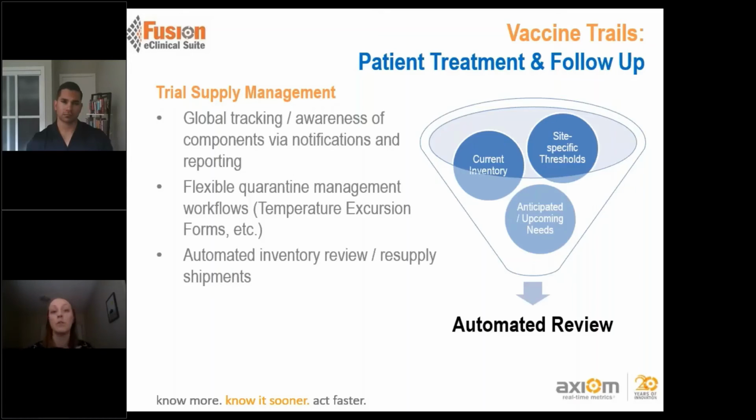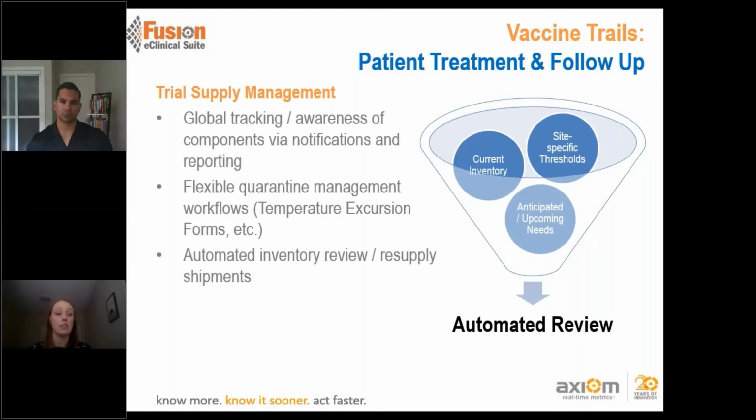Often what happens is that there's a whole separate team that you need to bring together so then you can complete the fit for use determinations. But in this case, you can not only have the real-time notifications so all the parties are aware, but also be able to capture that information and the results of the fit for use determination directly in your system. So again, once that's confirmed as approved for use, or fit for use, or needs to be quarantined, then the sites are aware, all parties are aware.